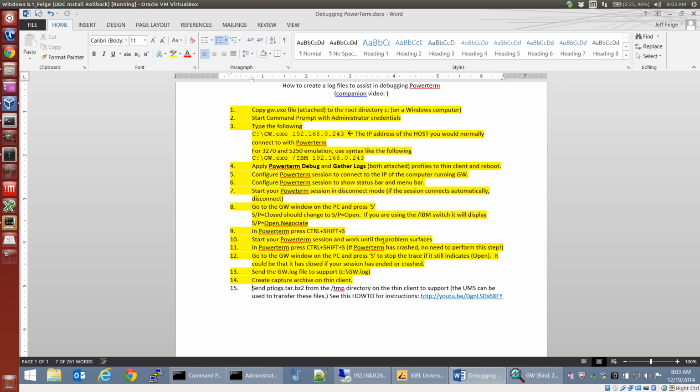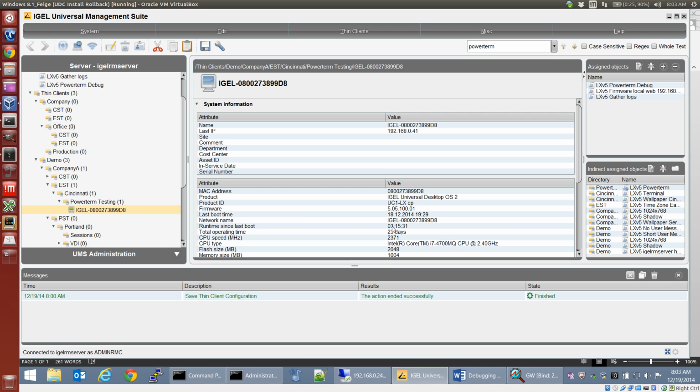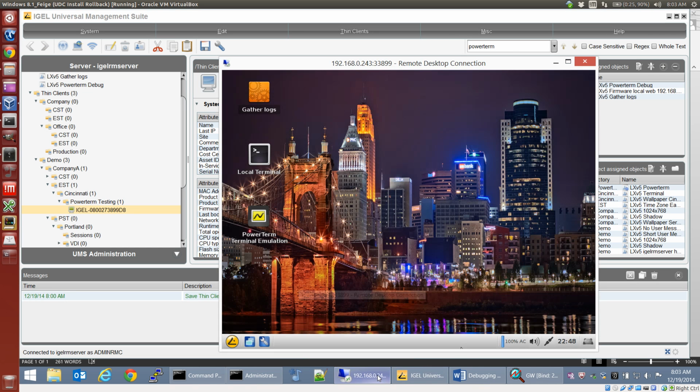And then you can transfer the logs from the thin client to the UMS. There is a video that I've created out there to show that specifically. I'm going to walk through it real quickly here, and we'll see what happens. All right, so we created a log file called logs.tar.bz2.